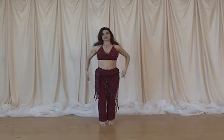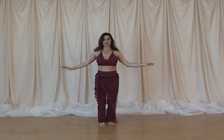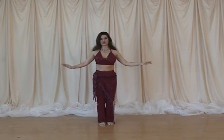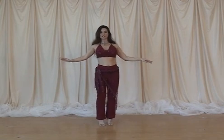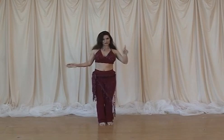Repeat into releve, figure 8, down, roll up, roll down, figure 8, down, roll up, roll down, and on the last one, figure 8, down. Stay there for a moment. You'll hear it in the music.